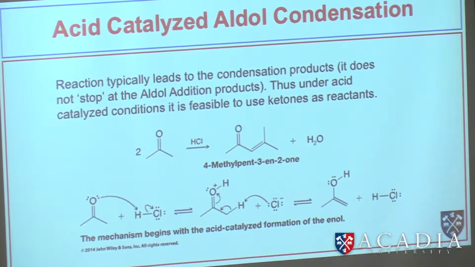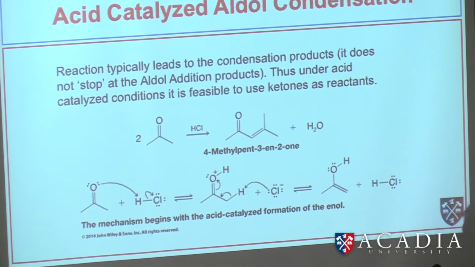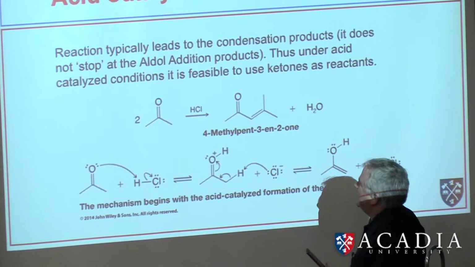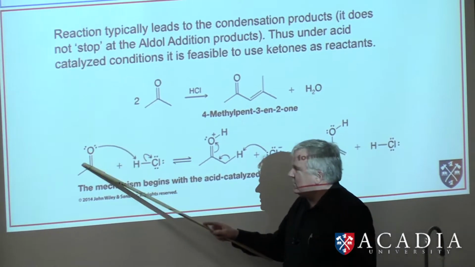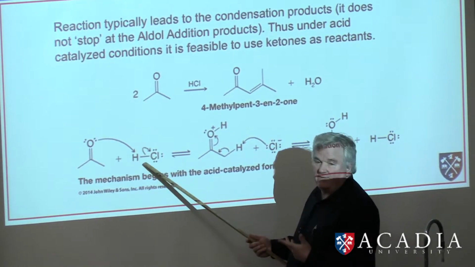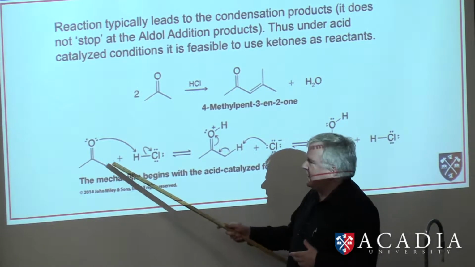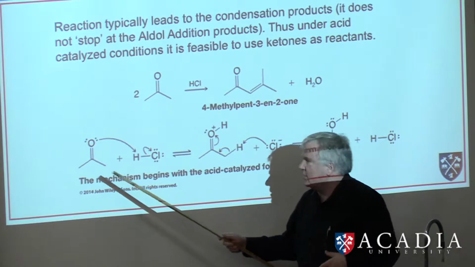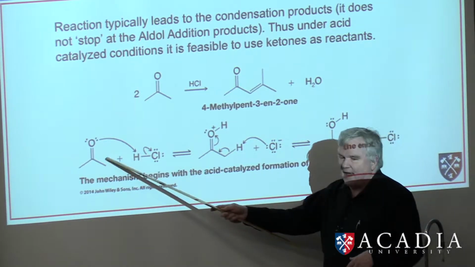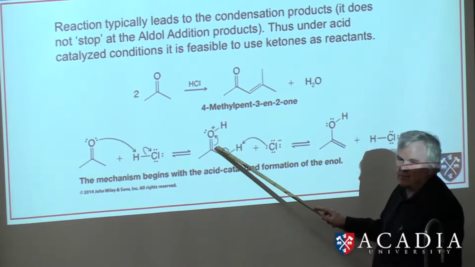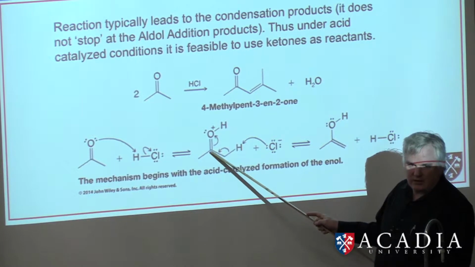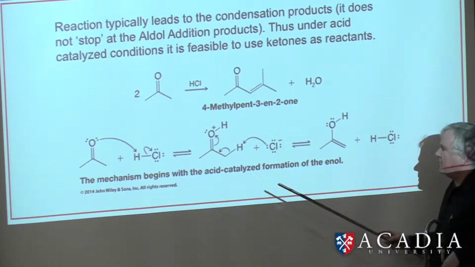These reactions can also go under acid catalyzed conditions. Under acid catalyzed conditions, it's slightly different. What happens now is our ketone acts as a base. We need a very strong acid, and it's not a particularly good base. This equilibrium greatly favors this side, but what happens is once we form this thing, it becomes a very good electrophile.